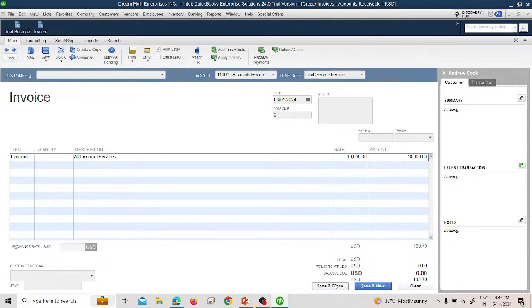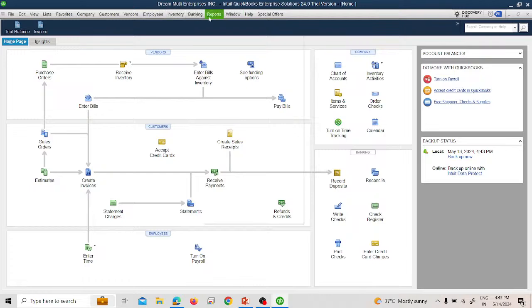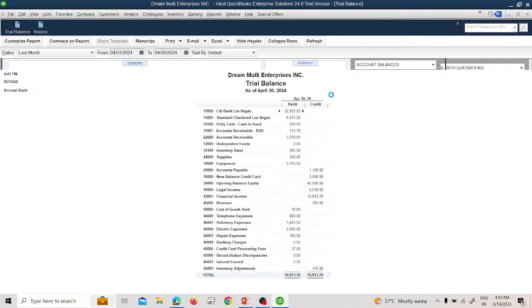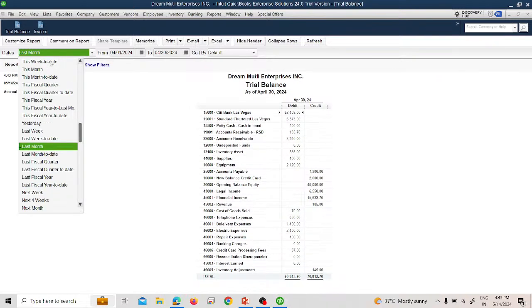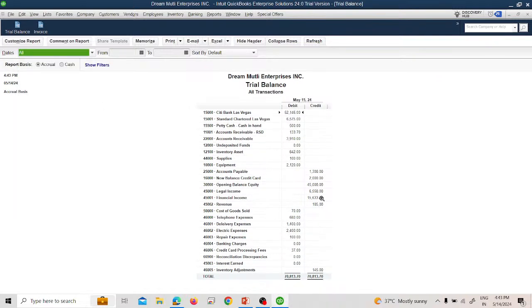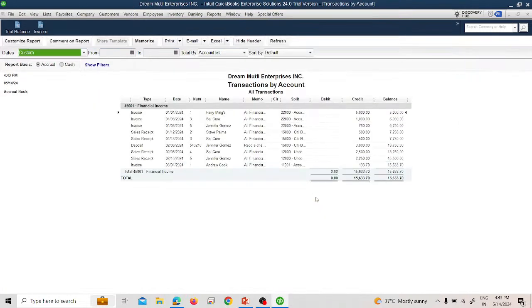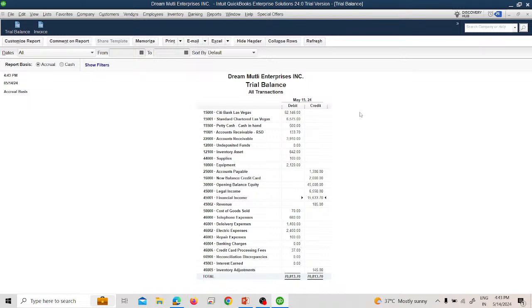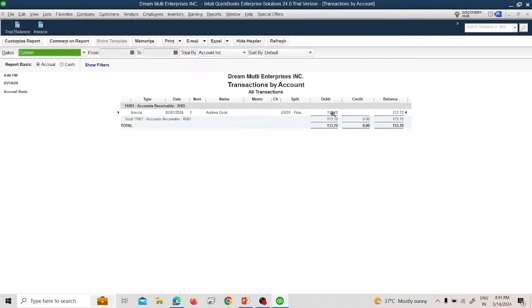Now we just click save and close, and you will see on the trial balance, I should add, we already added the trial balance. Here you can see that the accounts receivable in Serbian dinar comes up for the first time at $133.70, and on the financial income, 133.70 will come up here. So what I was saying is that the currency of the statement we are viewing displays the report in that currency. But if you click here, you will see that it is always showing in the dollars option.